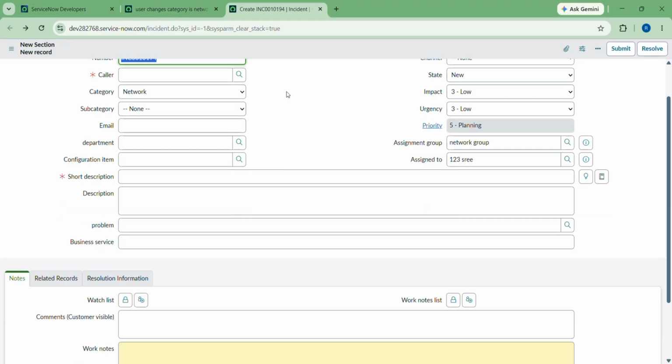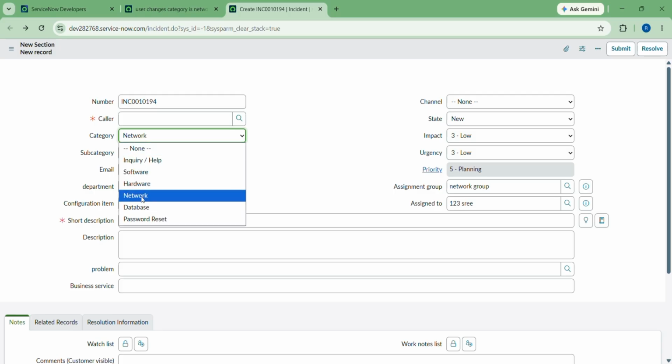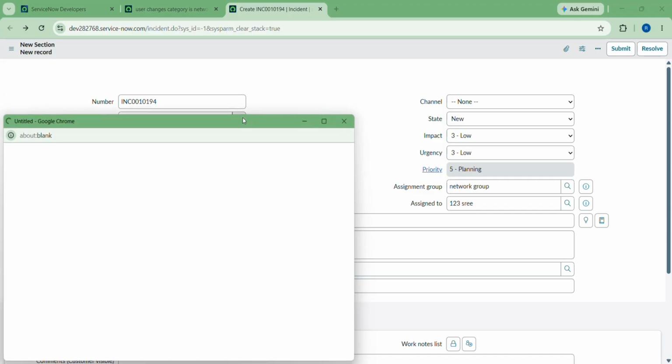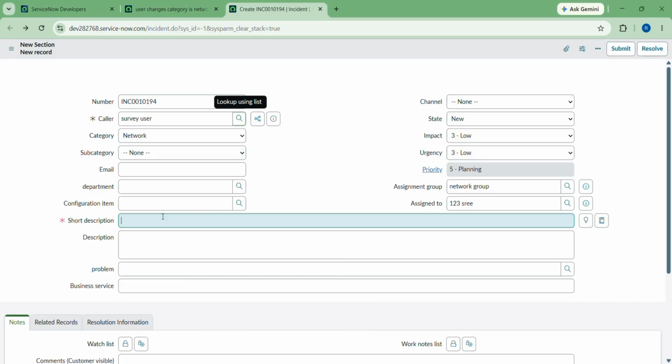Here this is the incident form. When I check here, category is network. Then I fill the required fields and simply save this.